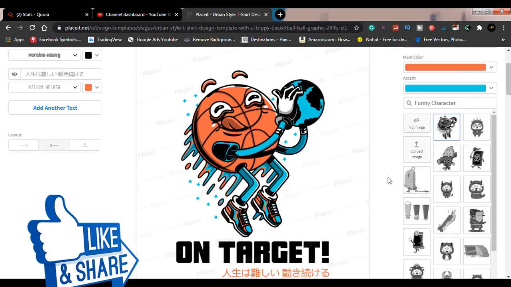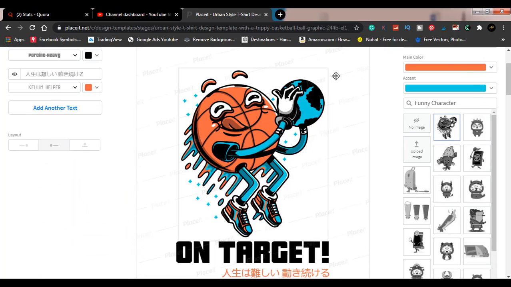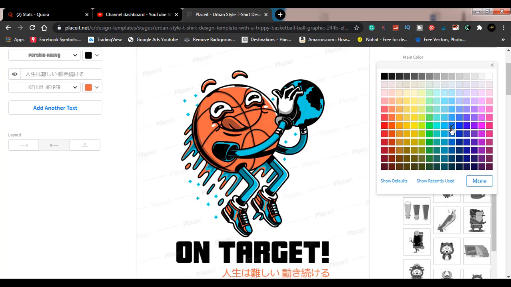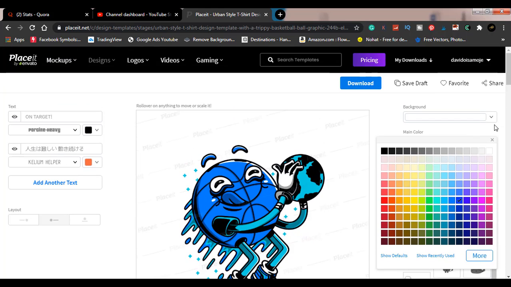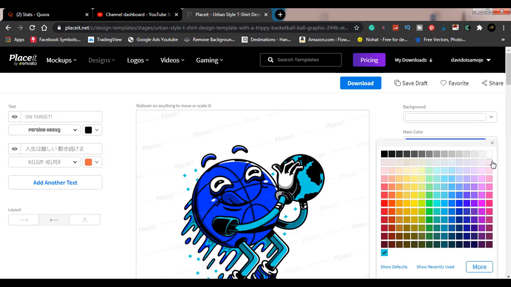So it says funny character, so you can just click, and you see where it shows this abstract color. You can decide to change the ball from that color to a different color. You can do blue, and that will definitely change. You can do blue, you can do dark blue. You can see how easy it is. You can change that around. You can go over and change other colors. You can change this lighter blue to a different color, just changing them around to make them suit your designs. You can make this yellow depending on your choice and what you think will be attractive on a t-shirt.